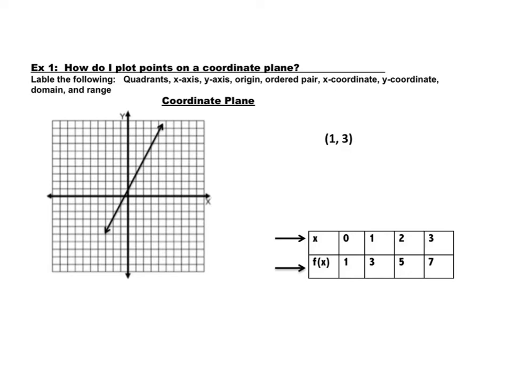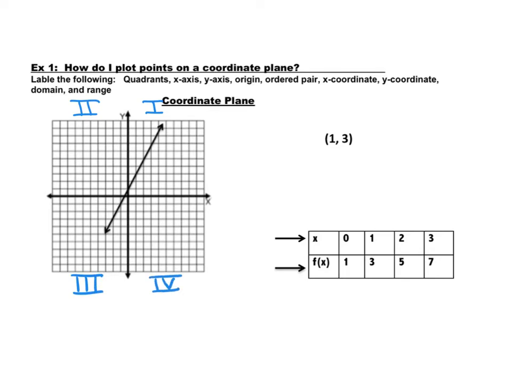Label the following. Well, it's first asking us to label the quadrants. The quadrants start over here on the top right quadrant. That is quadrant 1. And we label these with Roman numerals. So the first one is quadrant 1. Then we go in a counterclockwise fashion. This is going to be 2. And then I've got quadrant number 3. And then here's quadrant number 4.